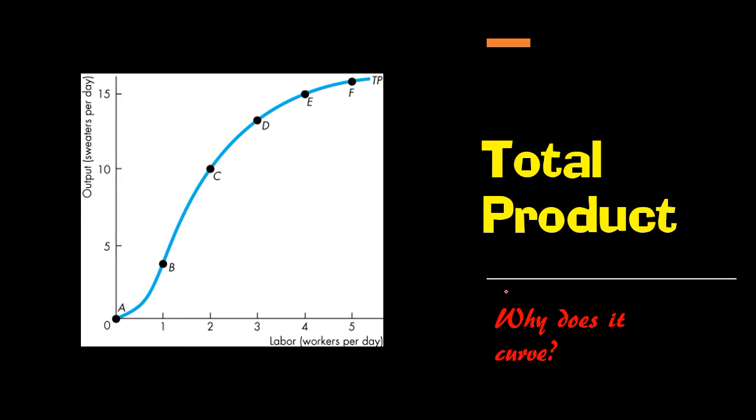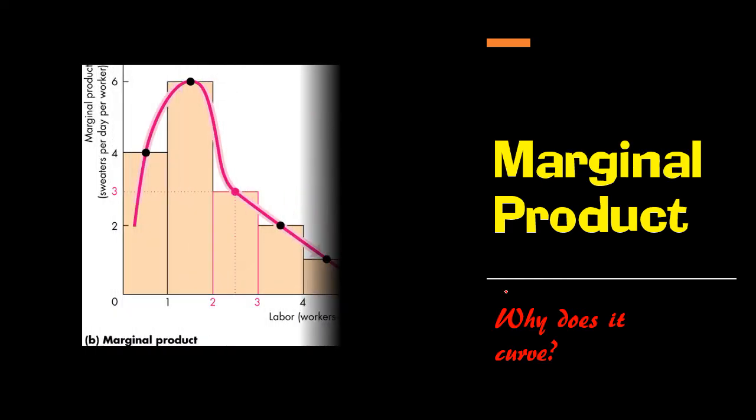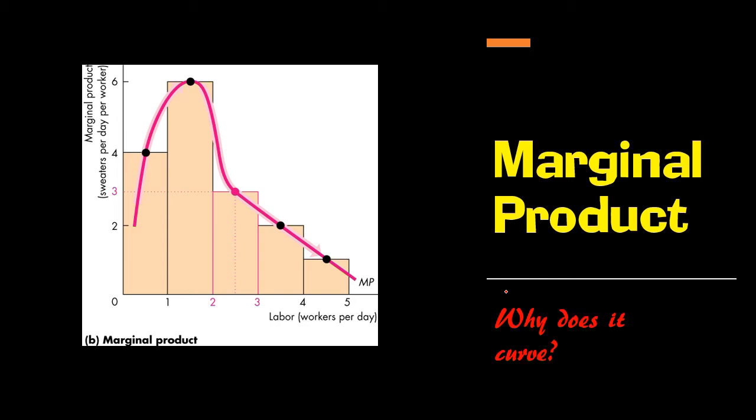If we go back to this graph and we graph the size of the change, so we graph A to B, B to C, C to D, we get this. And what this says is, at the bottom of that graph, as we added workers, we got more, but then we started getting less from each worker. So as we hired that third, fourth, and fifth worker, we got progressively less. D to E, E to F. We got progressively less from each worker. Okay?